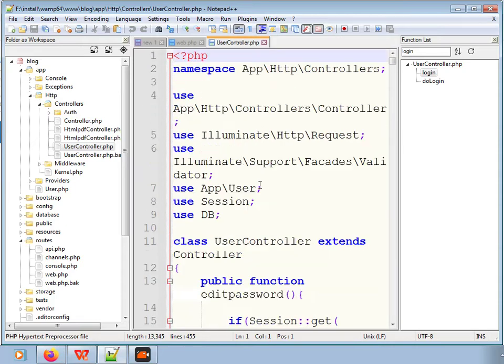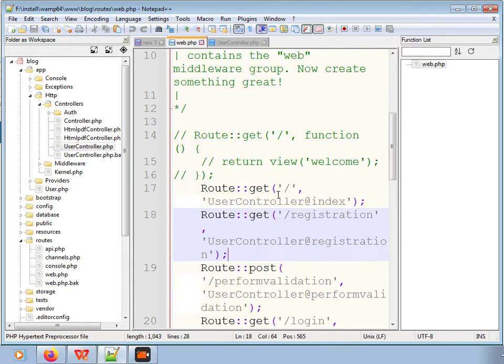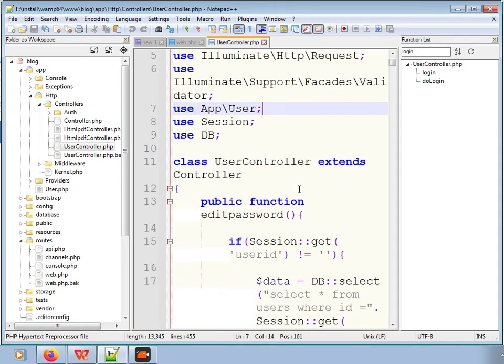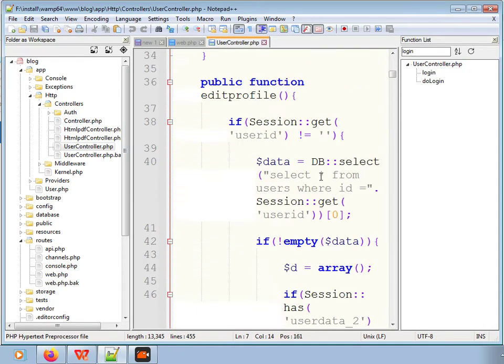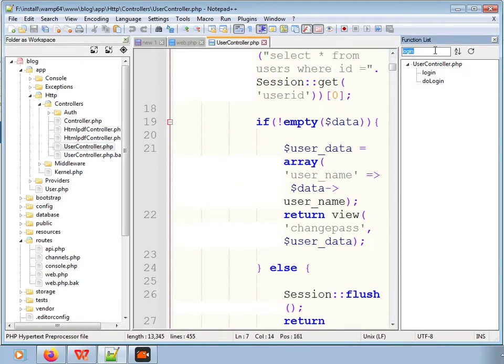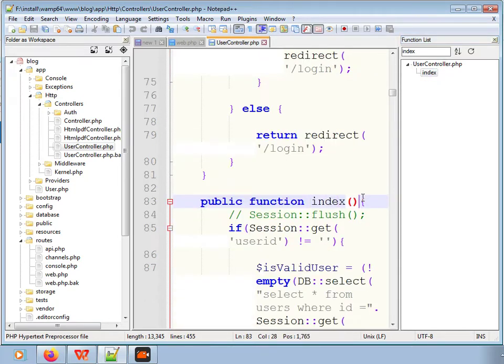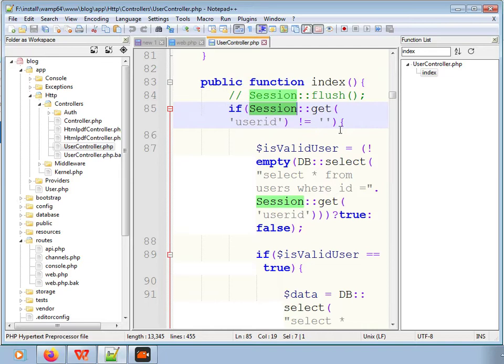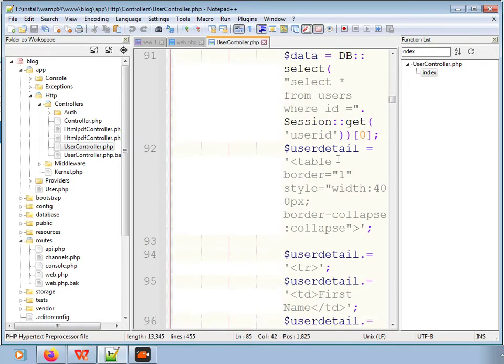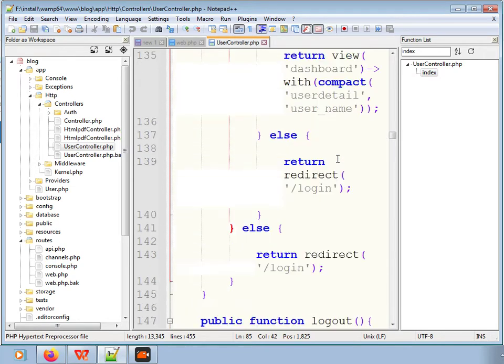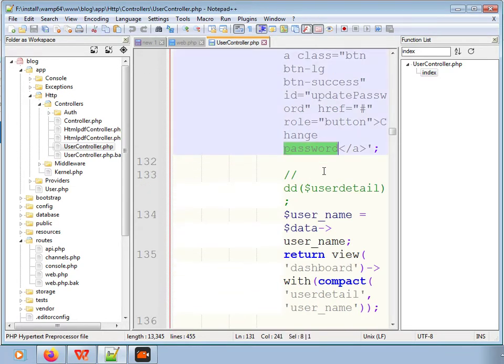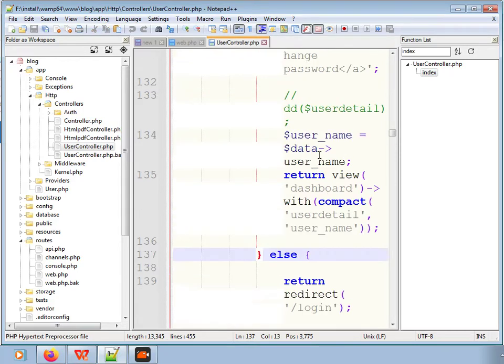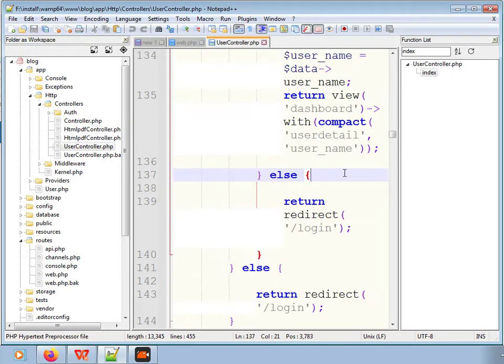So the index page is this one, user controller index. The user session will be checked and the user's dashboard will be shown when the user is validated.